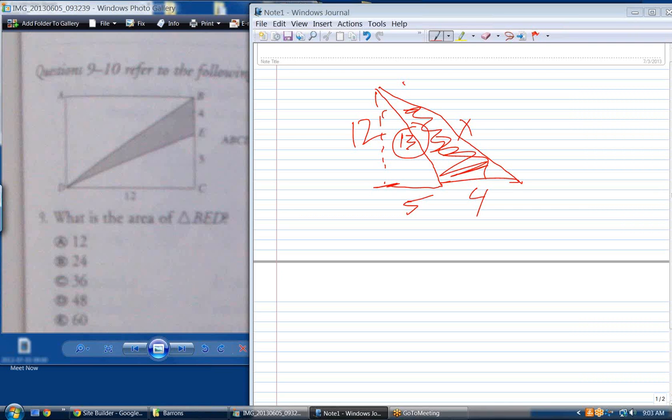And it looks like I would need to use the Pythagorean theorem. Notice that to solve for BD, we're looking at triangle BCD. And BC is 4 plus 5, that's 9. This is 12. That is also a 3, 4, 5 triangle. So X would be 15.